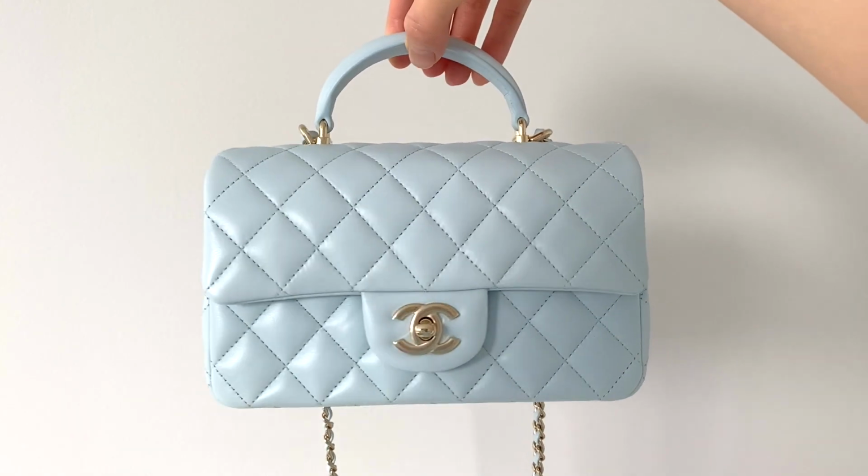If you watched my previous 21K unboxing video, I unboxed the same color in a different bag. It was their mini with handle bag, and that one had light gold hardware. Because this is such a light color, while the bag was really pretty, the light gold hardware made a big difference to the way the color showed up in different lightings. This is a more cool tone blue color, and that light gold hardware sometimes made it look a little bit greenish, which made it hard to match with my closet because I don't really wear much green. I just wanted something that was more of a true blue color. So I decided to return that one and go for this one instead.